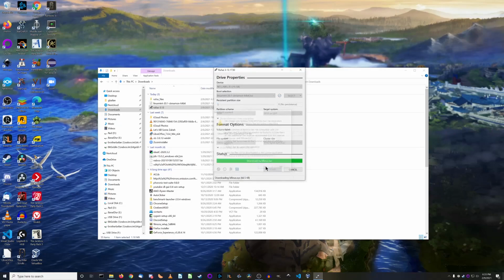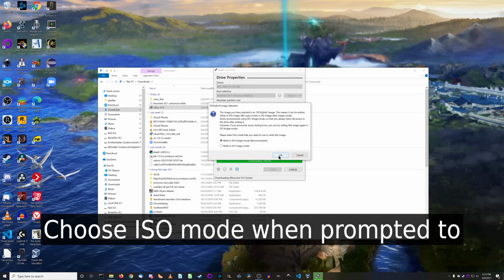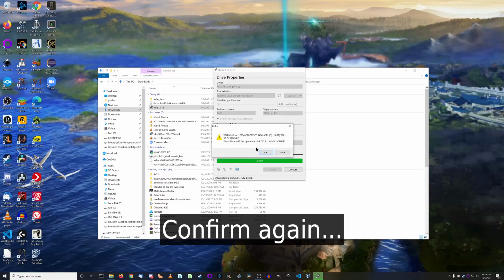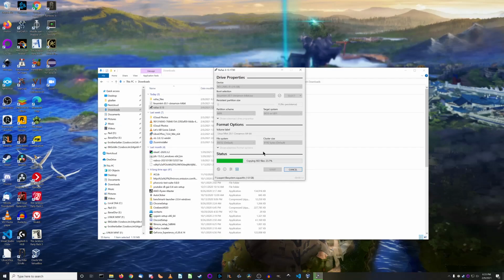You'll be prompted to confirm the flash, click OK, and after a hot minute, your drive will be ready. Keep in mind here that this can be kind of dangerous, which I think Rufus does a good job of not allowing you to select your actual Windows installation, but you can do some serious damage by getting rid of your Windows install or possibly even getting rid of your storage drive for games or media. So again, just be careful here.